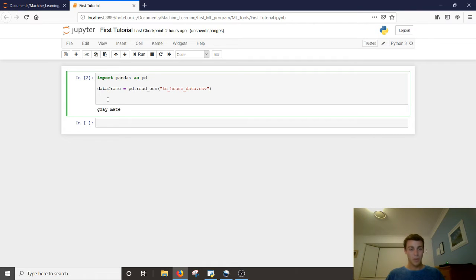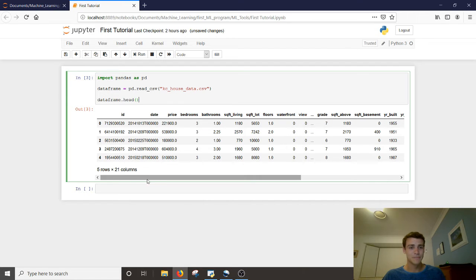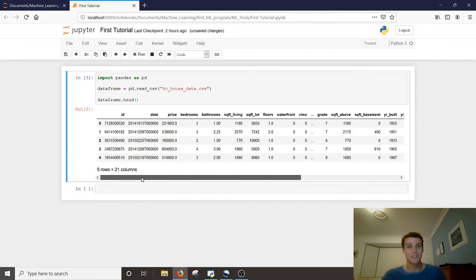But what I want to do is show the data. Well, not all of it. How about the top 5 rows of the data? So let's do data frame dot head. That gets the top 5 rows in the pandas data frame. And there it is. Our data's there. That was our CSV file, and now it's workable in Python. You can even interact with it with this little slider. That's why I'm using Jupyter Notebooks, because it's just so easy to look at data, to visualize things. You can even do plots and they'll just pop up right beneath.